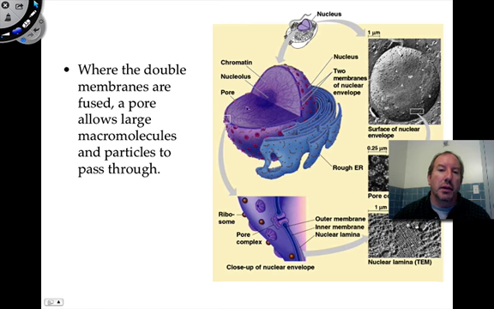And so here's a picture of the nucleus, and I just want to focus in on the membrane or the nuclear envelope. And so let me read this. Where there's double membranes fused together, a large pore sort of materializes. And so as you can see here, there's one membrane and another membrane, and then a cluster of proteins together forming this sort of pore complex.